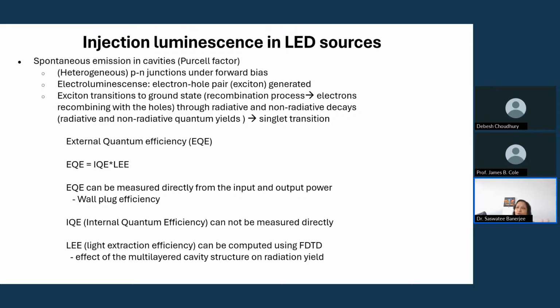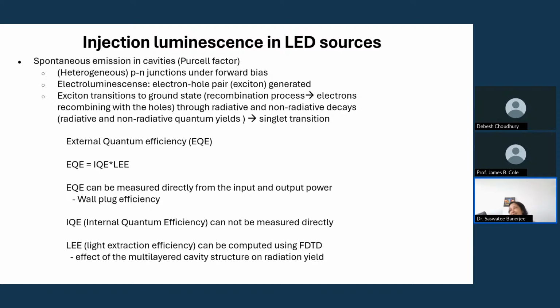Then you can grow them into a single crystal, and you can make a p-n junction basically there. And this can be done. You can make the p-n junction with the two semiconductors, where one semiconductor has a wide band gap and one has a narrow band gap, and that will give rise to a heterogeneous p-n junction. It doesn't have to be heterogeneous. Even homogeneous p-n junctions can be used under forward bias to see this emission.